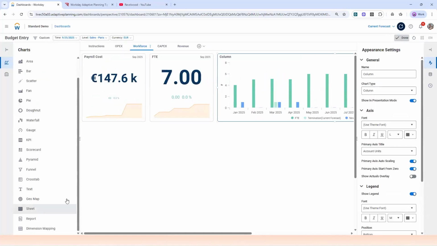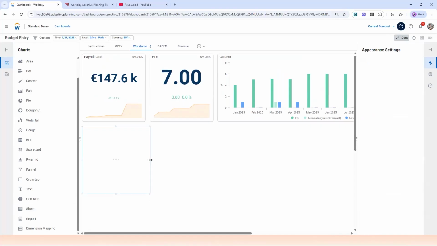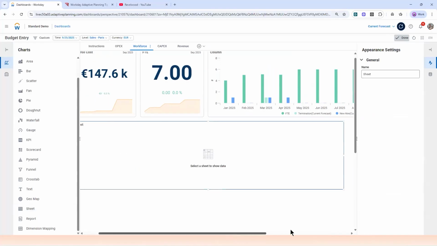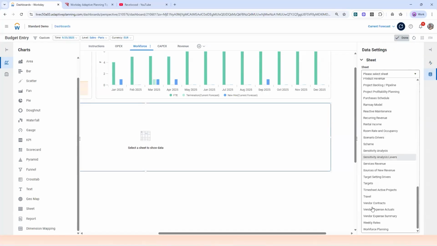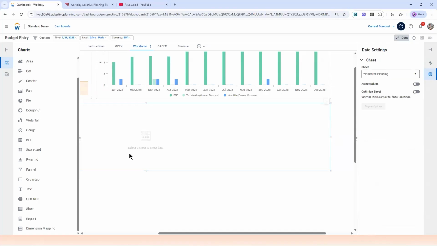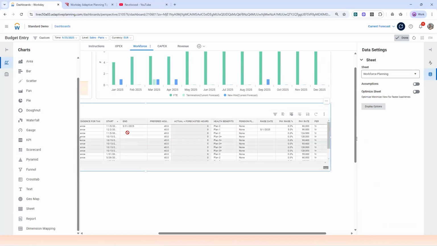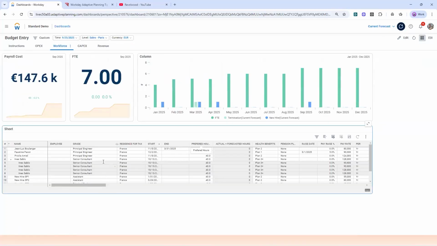And then what I'm also adding is a sheet because I actually want to make some changes to my workforce. So let's select the workforce planning sheet. So you see everything is drag and drop. That makes it quite easy and fast to create these active dashboards. So there we go. My sheet is also added to this.